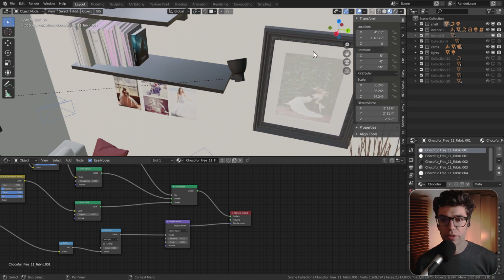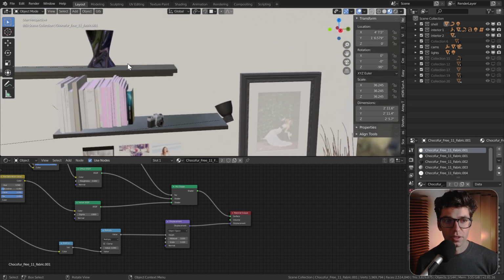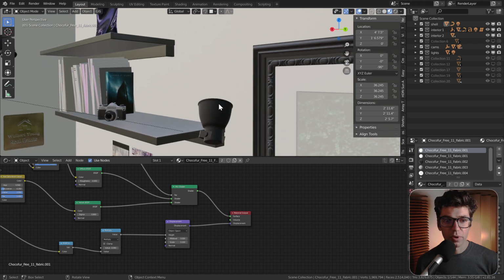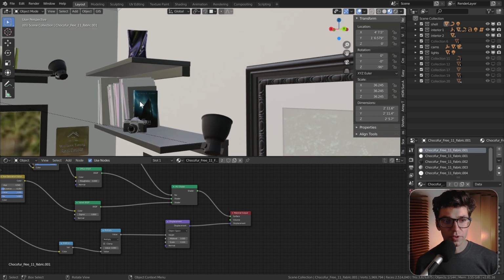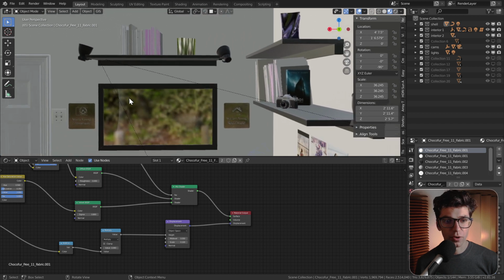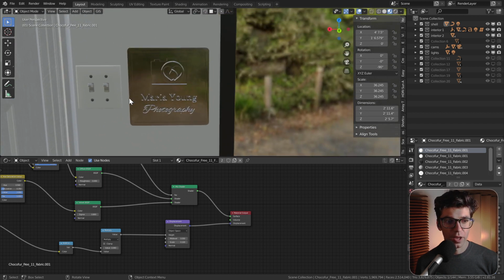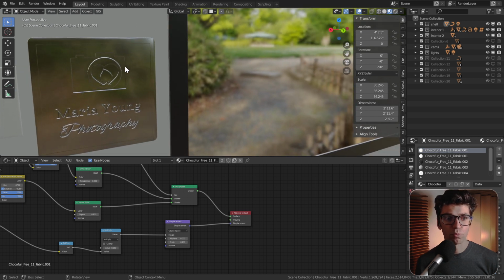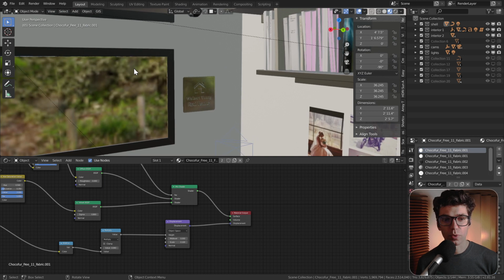Okay, so then the file is organized with many layers, but the important ones are the shell, interior 1, which is a series of details, and interior 2, the finer details. Then we have the cameras, and then we have the lights. And all of these elements, as you can see, are quite similar. We have the simple lights, the drafts, the books, and then all the other elements to go in there. And I made these actually from a logo, which is nice metal engravings that I thought could work nice.